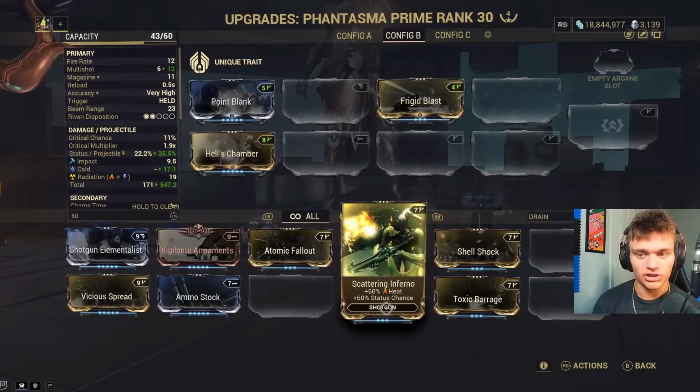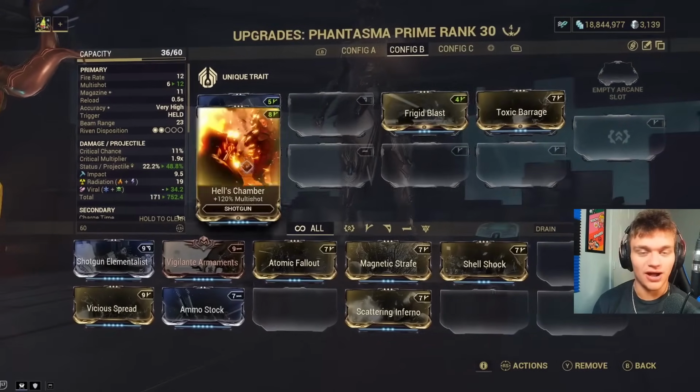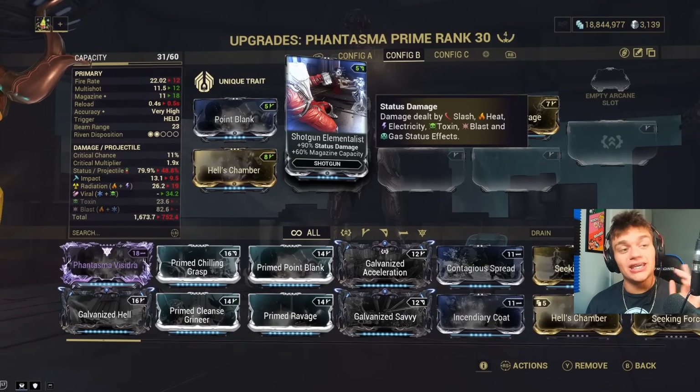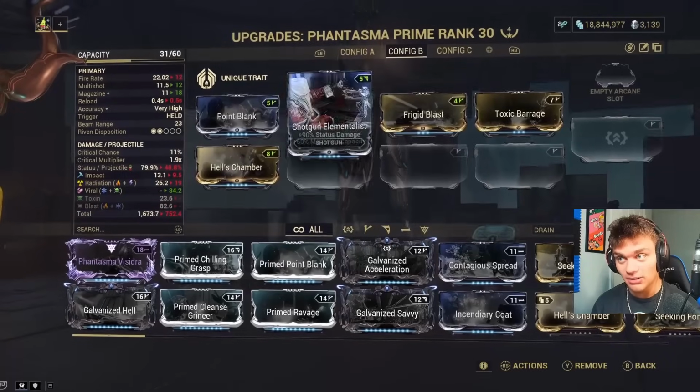My fault. But once again, we're gonna start with viral. So we're gonna go cold and toxin 60-60, and that's gonna give us a viral you see right down here. We're also going to put on Elementalist. Now, there's a rifle Elementalist. So what this Elementalist does is it gives you status damage. You need to have status damage if you're building a weapon around just, you know, absolute status. So your statuses are actually inflicting as much damage as possible.